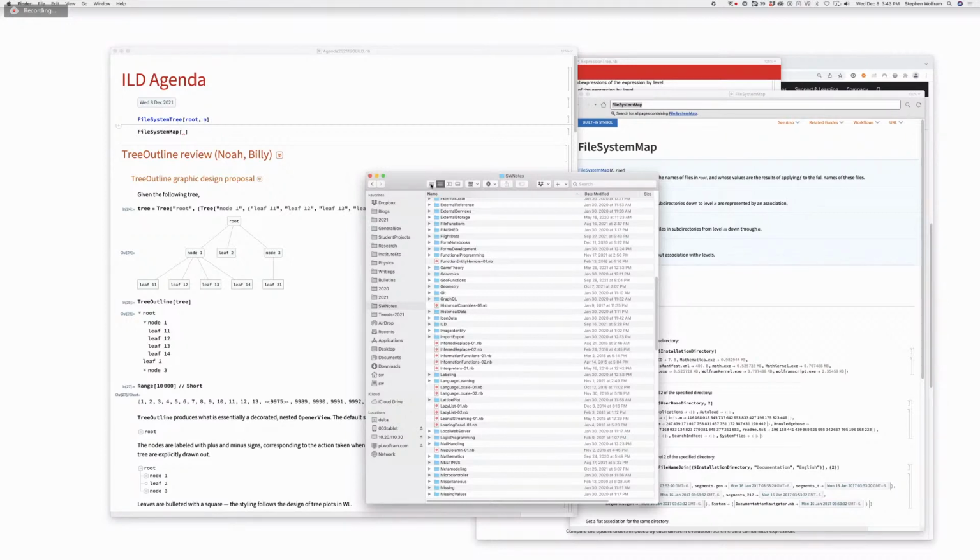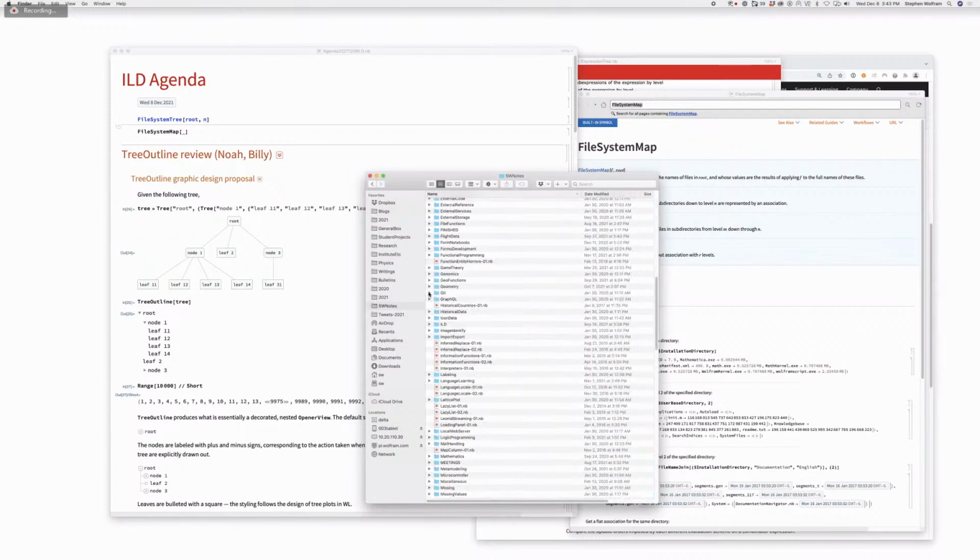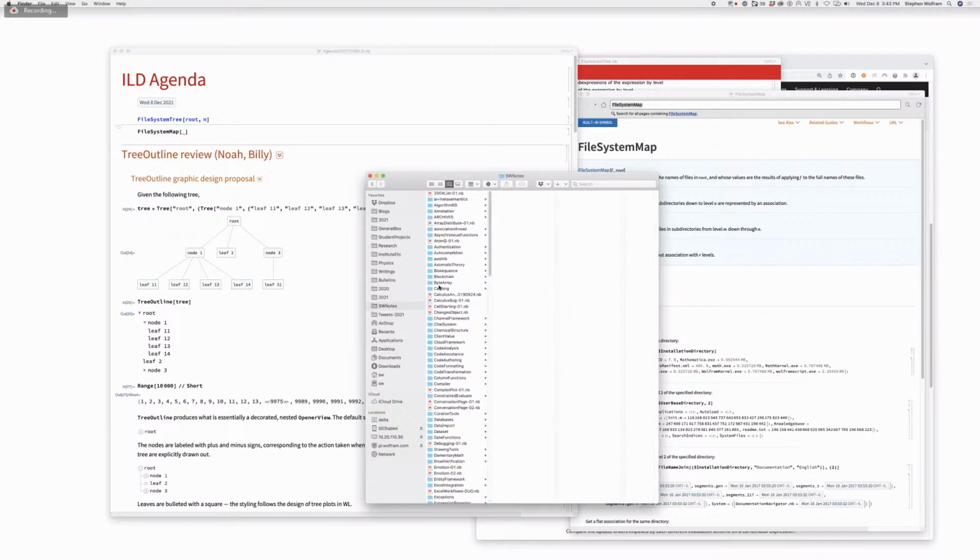Or I have this. Are those openers? I don't use Mac. Yeah, those are openers. But then this is another form here, you see, which goes across like that. Like our original documentation. Yes, that's right.